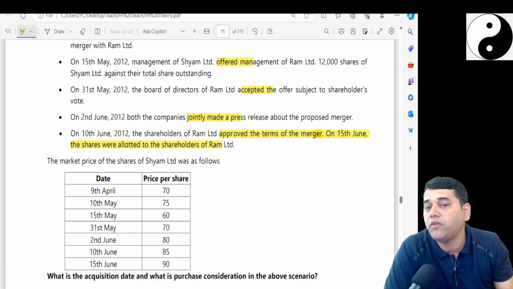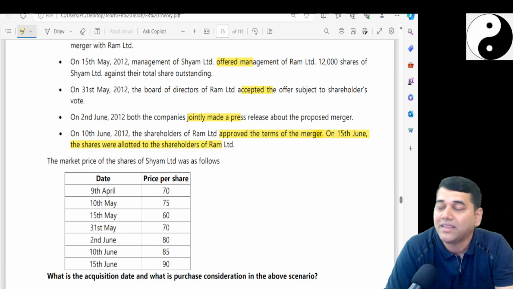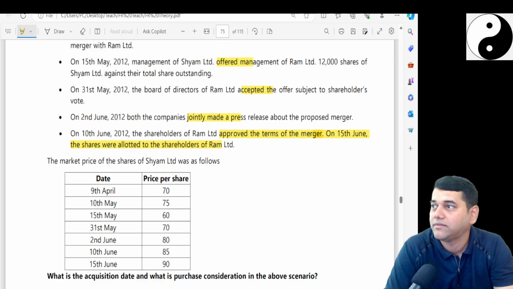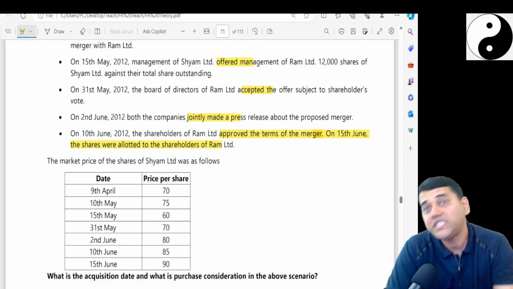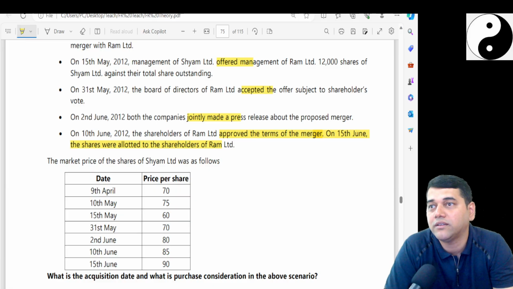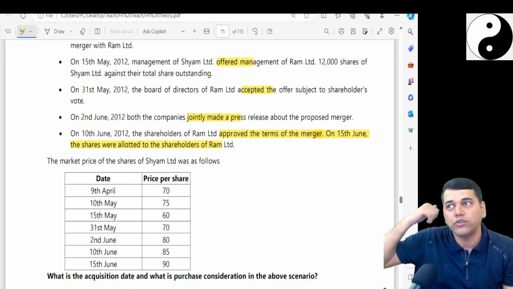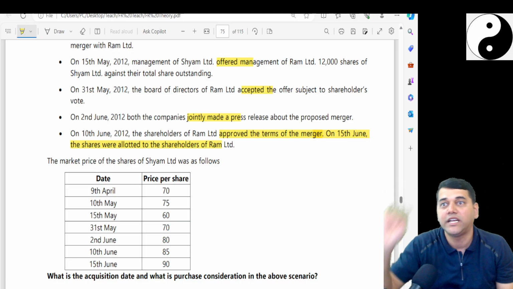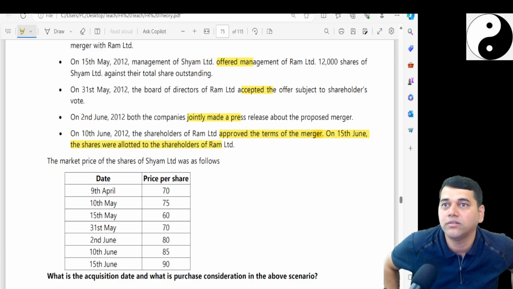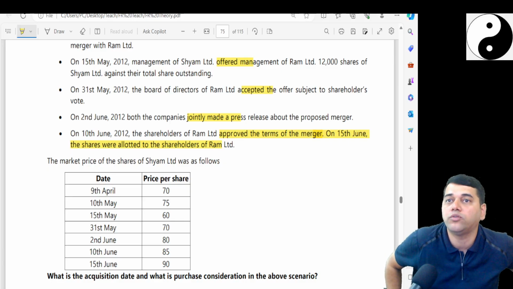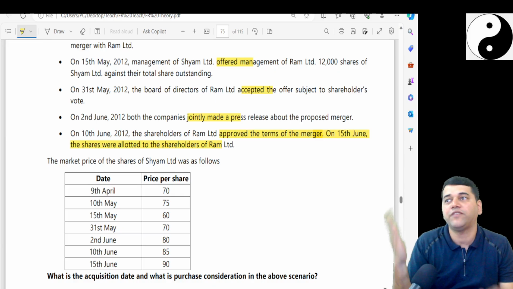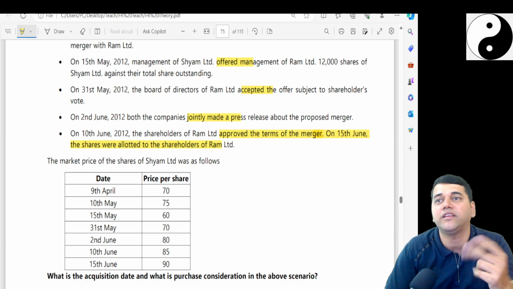But what was the problem? If they have approved, can they cancel that approval the very next day? They can cancel. On which day can shareholders literally do nothing? That's why 15th June is the merger date, because on that day I can literally take it. Suppose somebody makes a call saying today's board meeting approved it. Can I go and sit there tomorrow? No, they will ask who are you, because my name is not registered till now. But the day the share certificate is issued and my name gets registered, nobody can ask me anything.